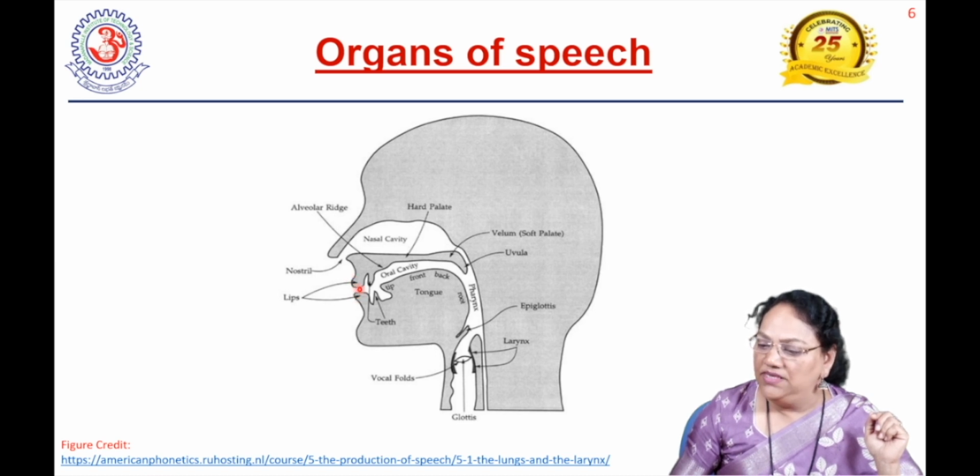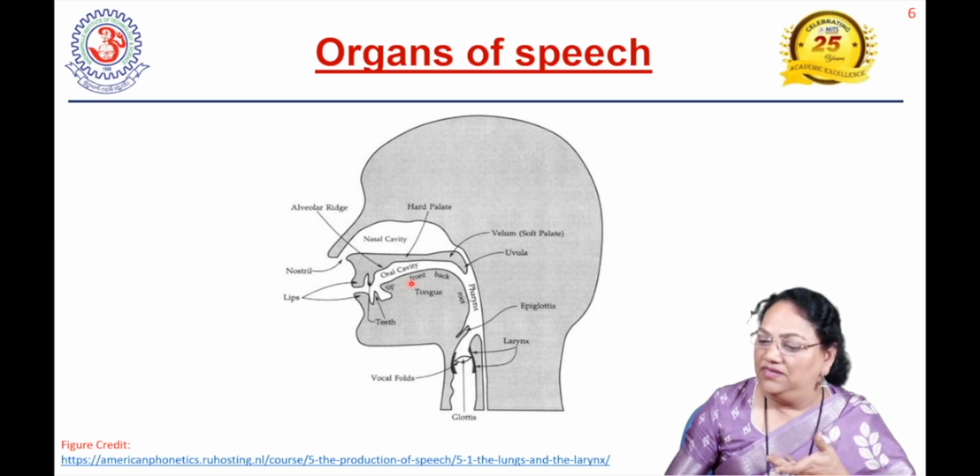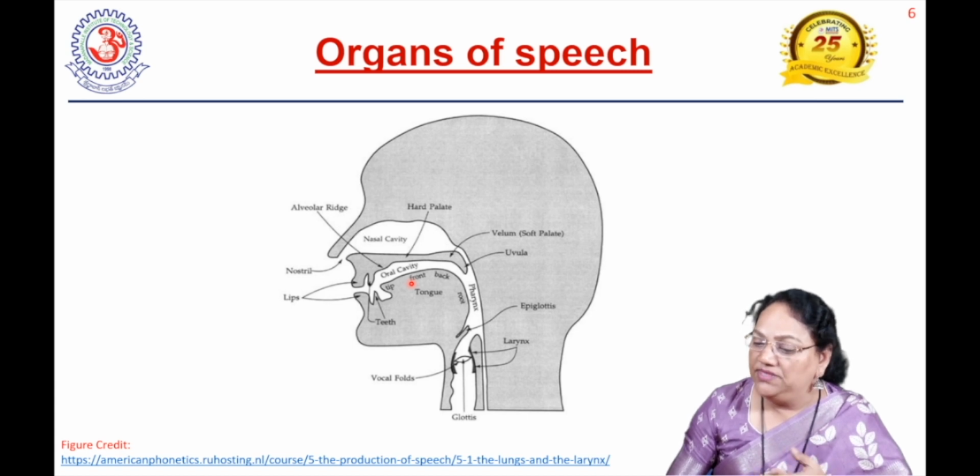Then we come a little backward. We see the teeth here, and inside the teeth we have the tongue, and this tongue is again divided into four parts. The tip, that is the front portion of the tongue, and the middle portion, in the middle there are two divisions, one is front and back, and then further back we have the root. So like this we have four parts in our tongue. Each part helps us to produce a specific sound.